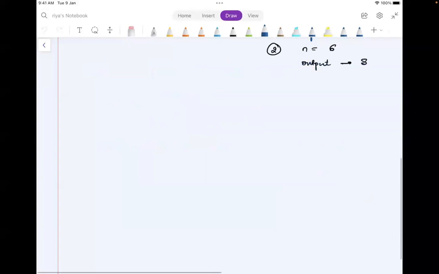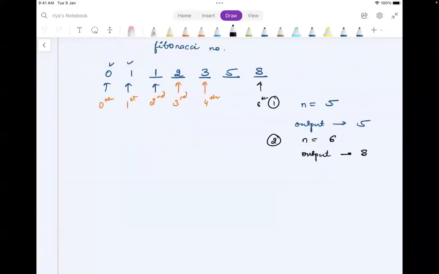Now, for solving this particular question, like I told you, any Fibonacci number, for example, the fourth Fibonacci number, is nothing but the summation of the third Fibonacci number and the second Fibonacci number, right?